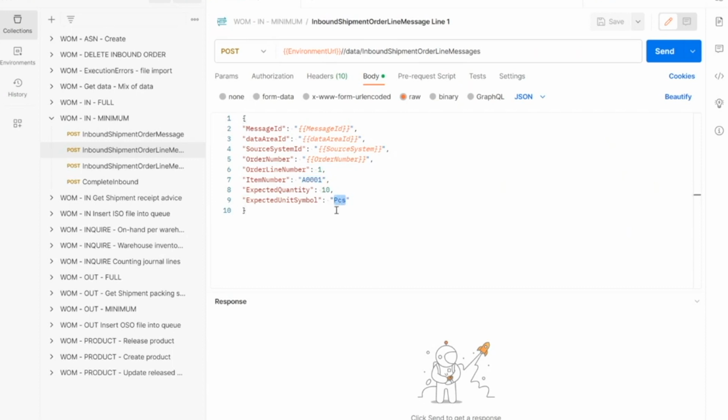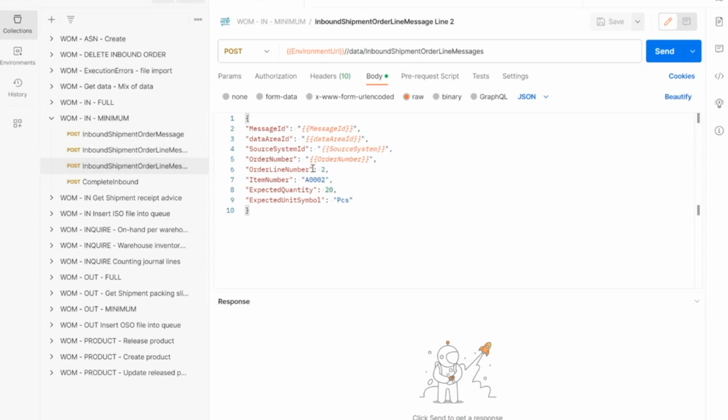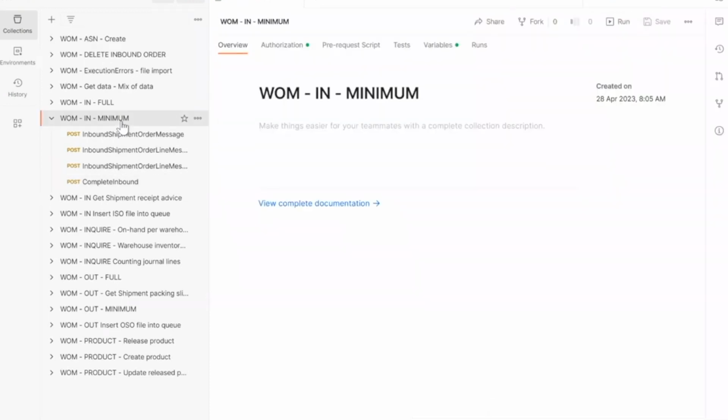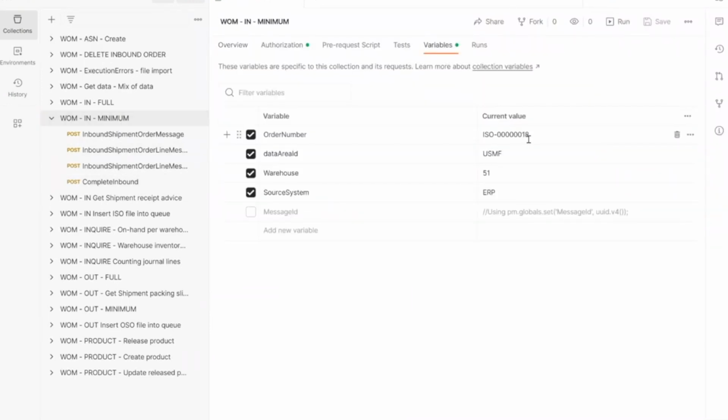So we would say unit, and the surrounding things around product master data, I'll come back to that, are needed in order for the message processing to accept and create the order behind this. And you can see this is just line 2, and then we end up with completing the message story.